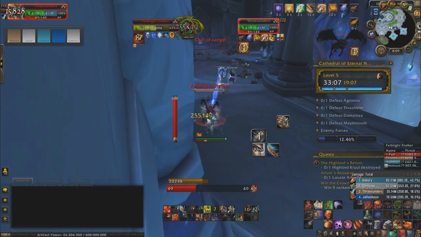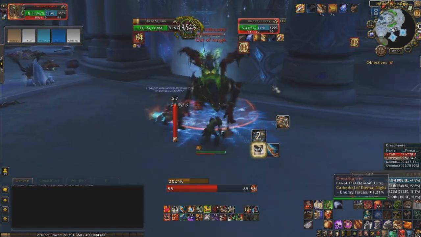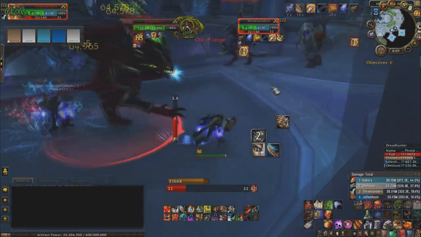Again, make sure you stick to the wall. You do see there was an add picked up here. Every now and then they will fly a little bit closer to the middle, but if you stick to the wall, you'll minimize how many of these adds you get.